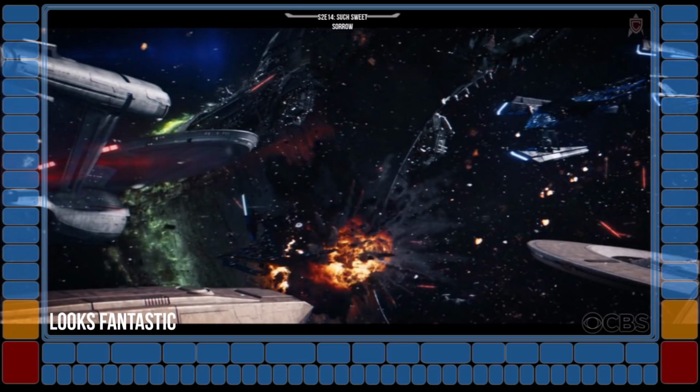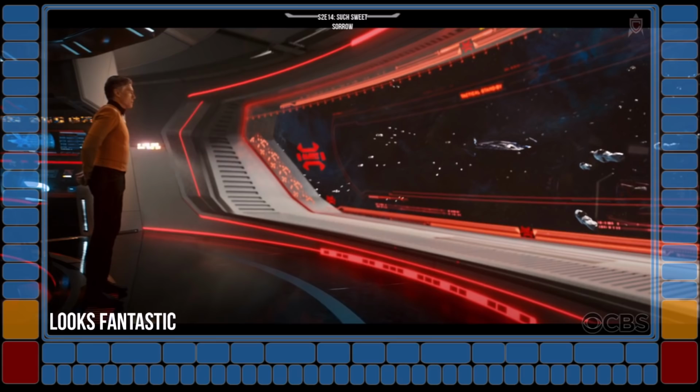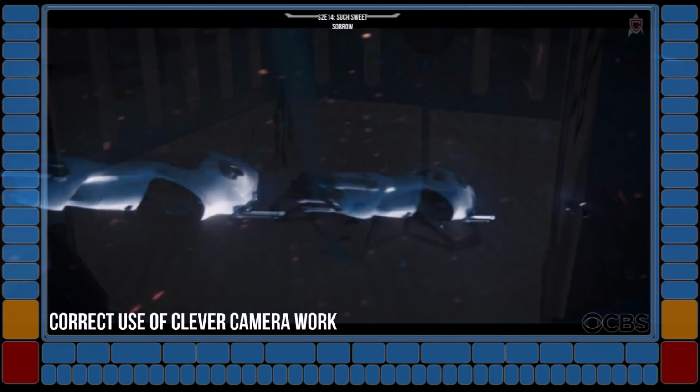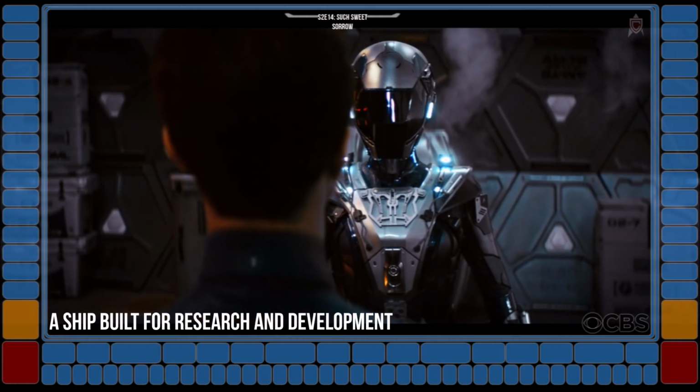So I'll start by saying that this episode is a visual spectacle. From the opening scenes, the show picks up seconds after the previous, with all hands rushing to prepare Discovery and Enterprise for combat. Shaky cam and odd angled camera work is used here correctly to emphasise the frantic nature of the crew, from the launch of every phaser-fitted shuttle and weird pod thing to the forging of the Red Angel Mark II. The fabrication process here seems super hurried, but honestly, I approve of Discovery, a majority R&D vessel, being able to churn out such a device once the specifications are known, even in such a crunch time situation.